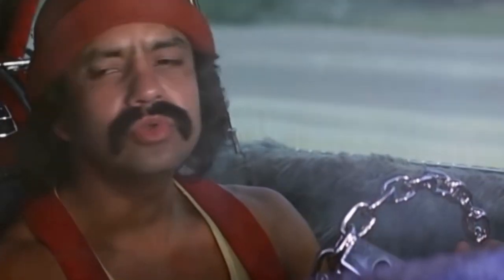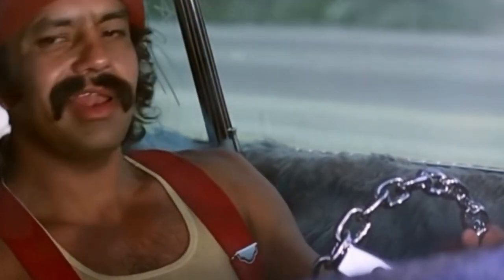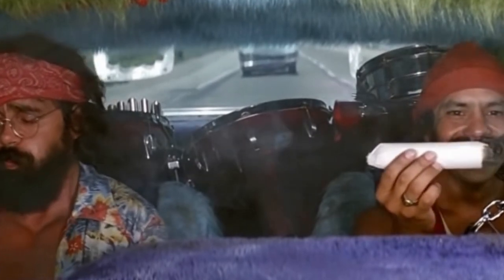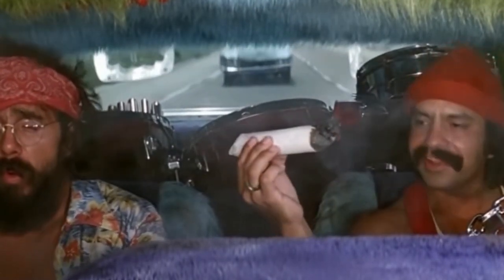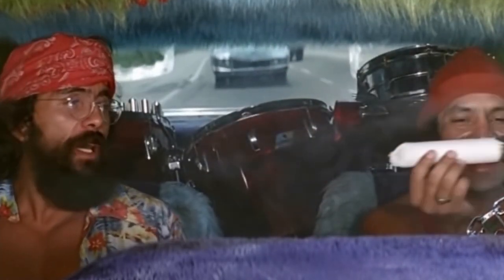Guacamole machu. Hijo de la chingada! Is that a joint, man? That got there. Looks like a quarter pounder, man. Led Zeppelin. Hey, be careful with that stuff, man.